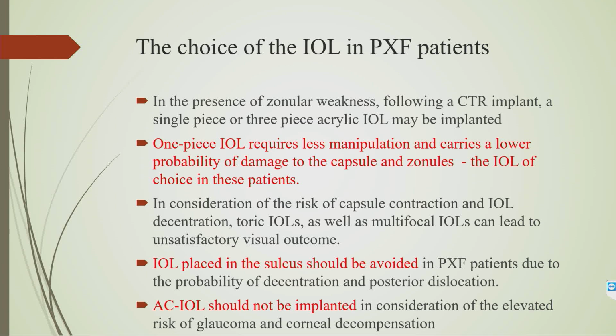And for the choice of IOL, usually the single piece IOL is preferred because it requires less manipulation. It is better not to use premium IOLs because of unsatisfactory visual outcome. And sulcus placement is better avoided because, again, there is probability of decentration and posterior dislocation. AC IOLs are better avoided.